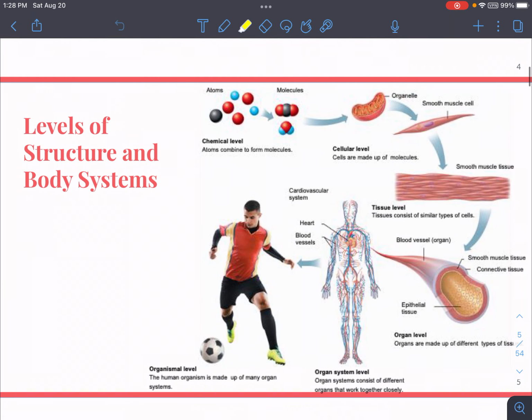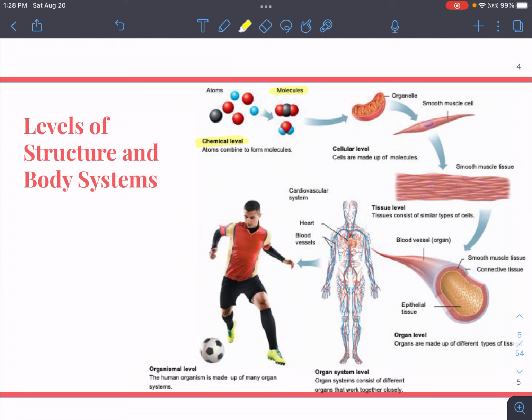What we're going to start in this class with is we're going to follow this system. We're going to start at the chemical level. We're going to look at each individual atom, what makes up those atoms. So we're going to spend some time on chemistry at the beginning. Get a little introduction to chemistry here. Then, how do those atoms build molecules? We're going to look at how that happens.